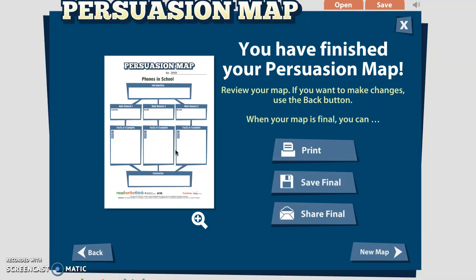And this can be used with literacy, it can be used with debates in social studies, and definitely even science, when you're trying to prove a lab that you've been doing or why you think the outcome will be a certain way. So I mean, there's many different subject areas that you can use this for, and it's a very helpful tool.